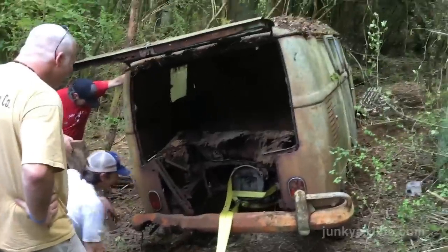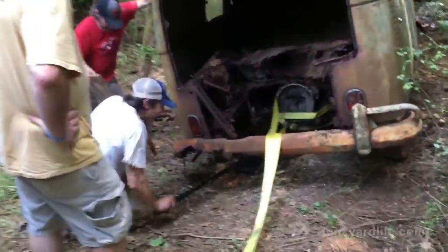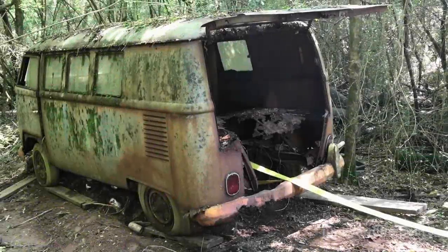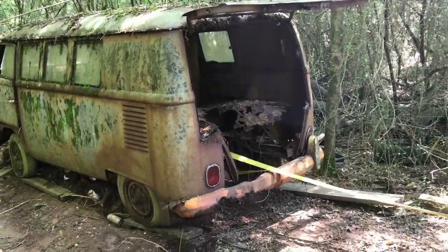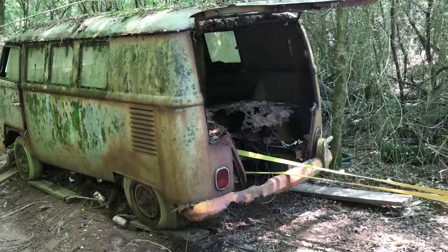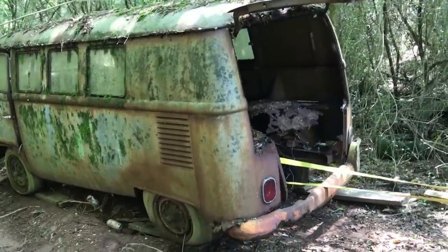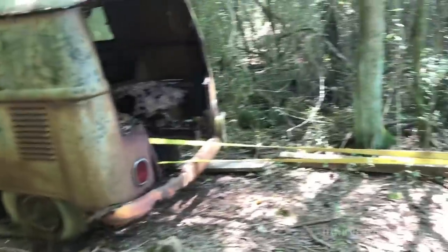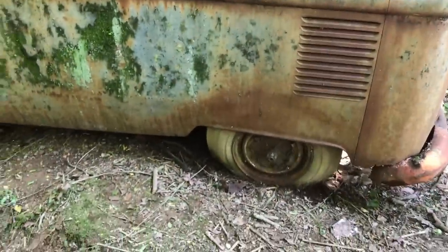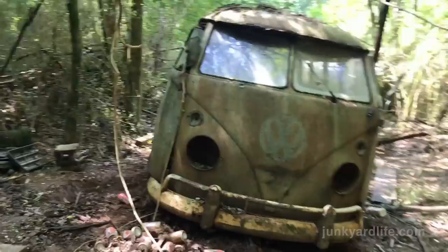Got the jack out, got it up off the ground a little bit higher. We really needed to go with this. I decided to chain up the center post under the dash and the transmission, hooked it together with the tractor. Had some boards to put underneath the tires for a little sled action. I'm going to gently ease it out — just like we planned.